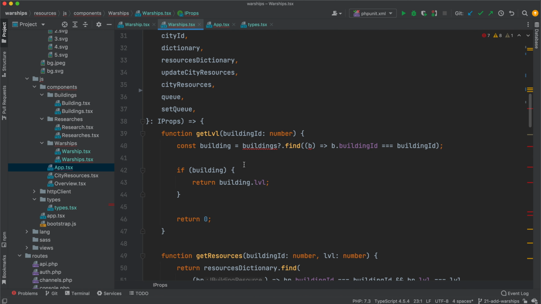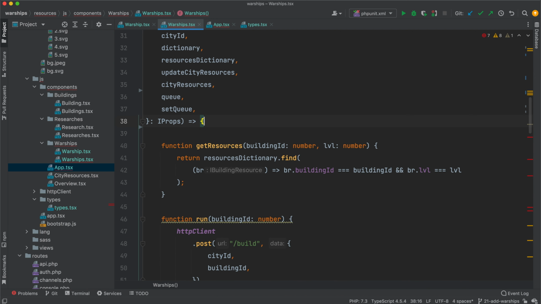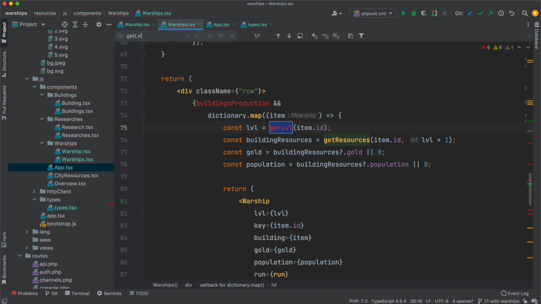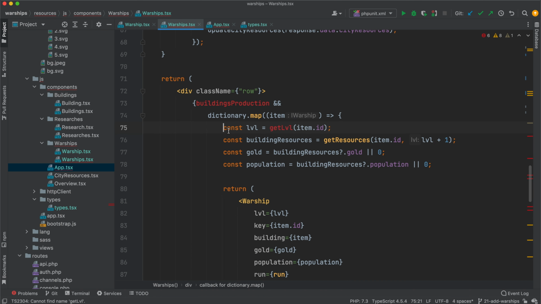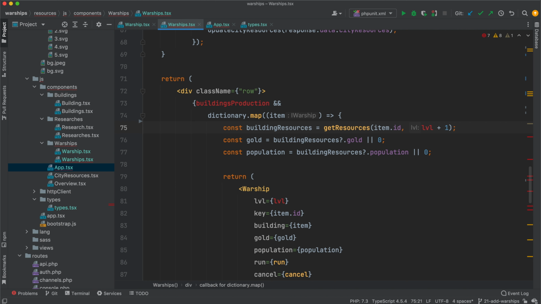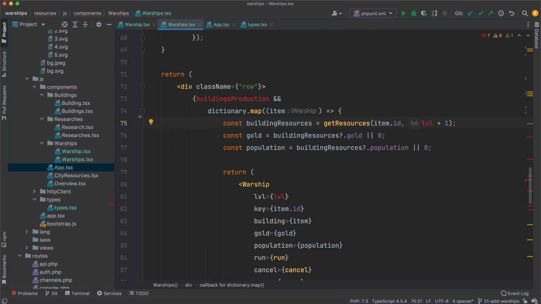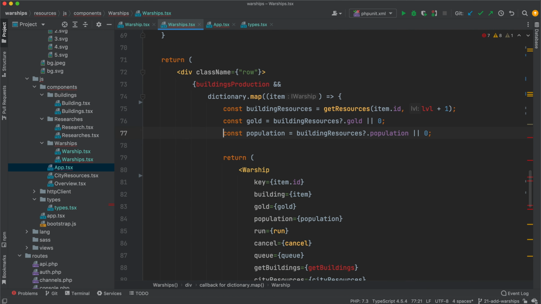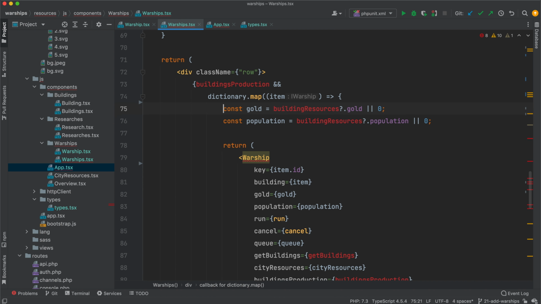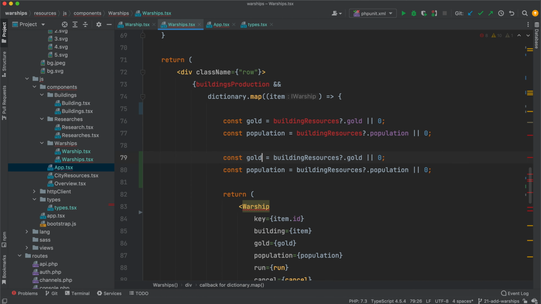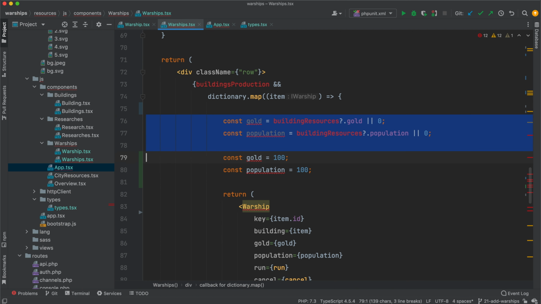Okay, so get level, I think that I don't have any levels of warships, so I need to delete it here. And building resources, I need to change it a little bit later. So I think that right now I need to make it static, and delete this, and after that we will change it later.